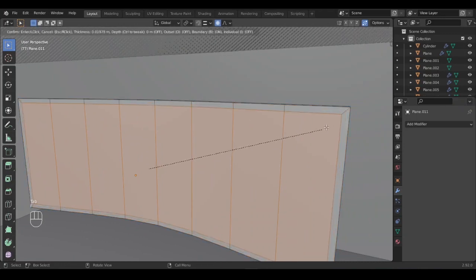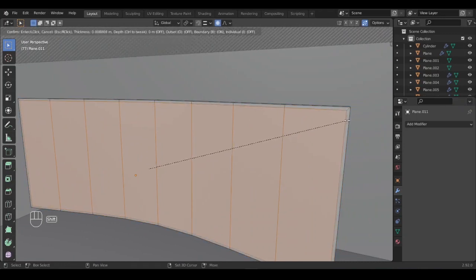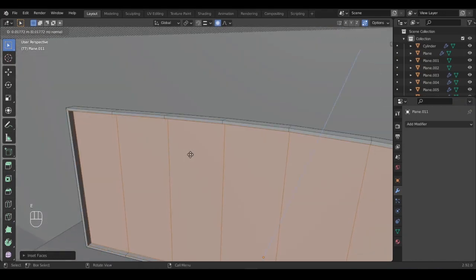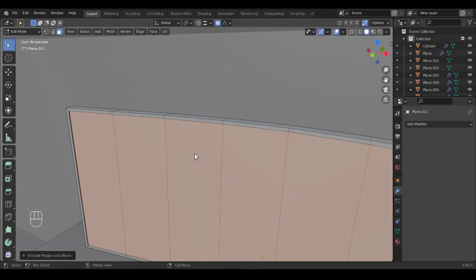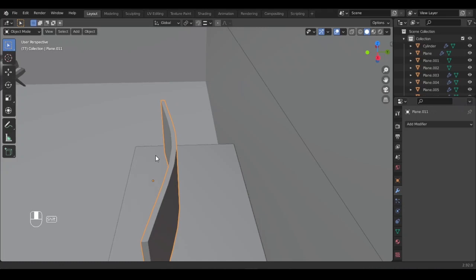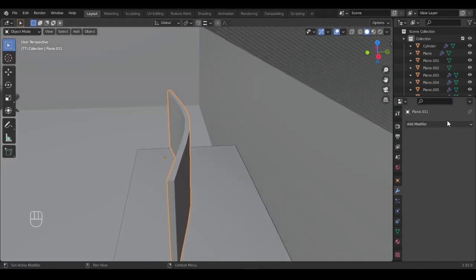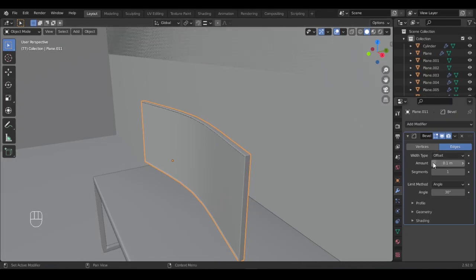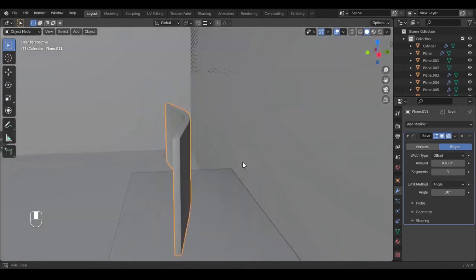So this is much better. Now extrude it back ever so slightly to make the screen. Let's add a bevel modifier to it and make it very small. Increase the segments.